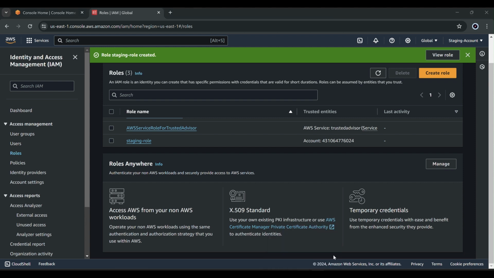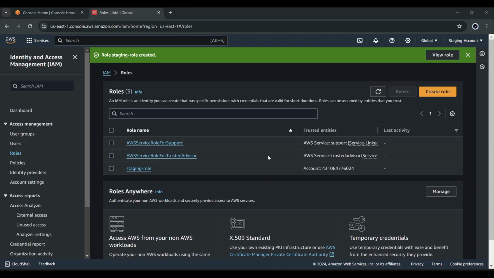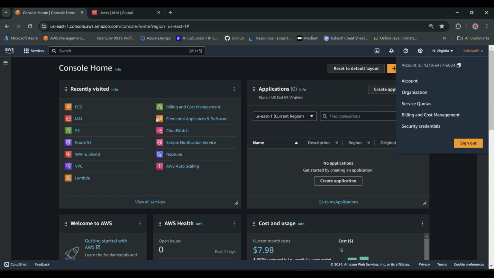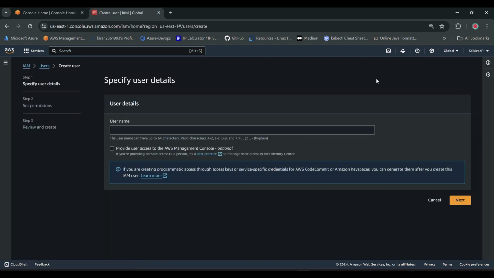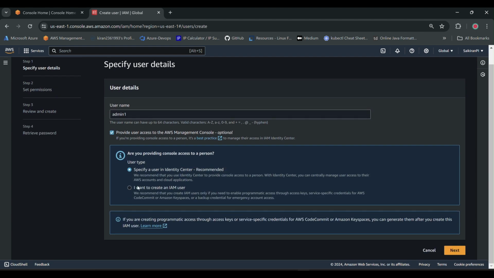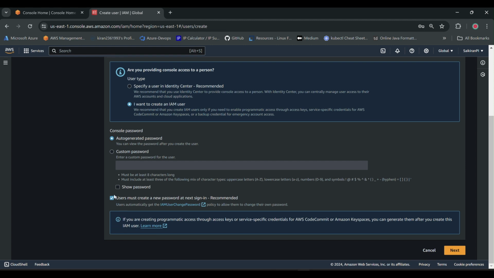Now you have to create a user. Go back to your main account, go to IAM, click on users, create user. I'll create admin1, provide the access, and I want to choose my own password.